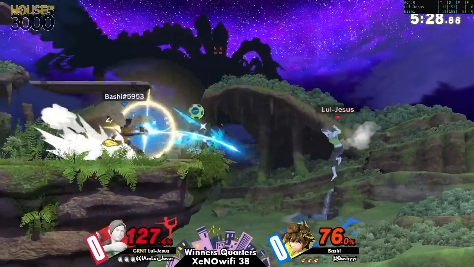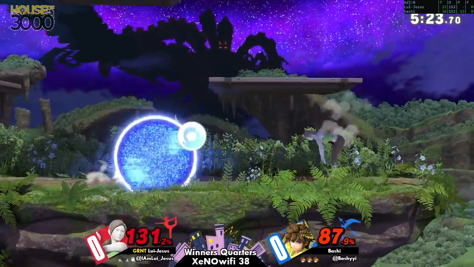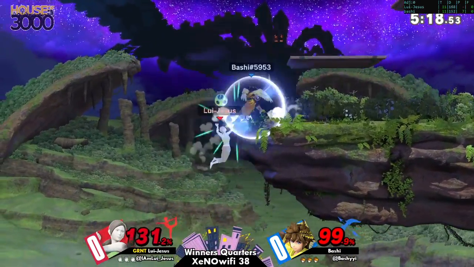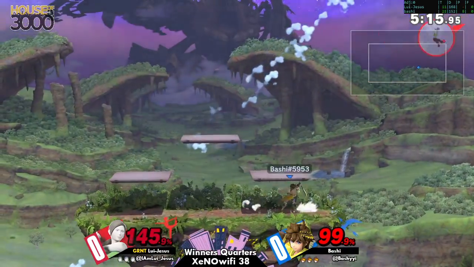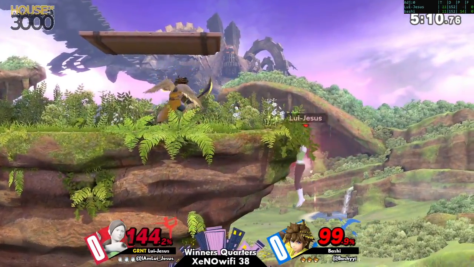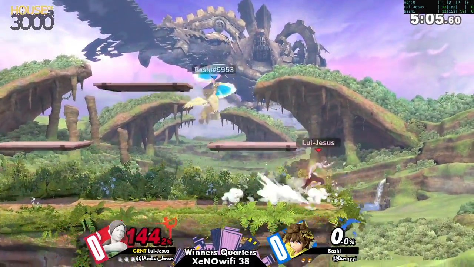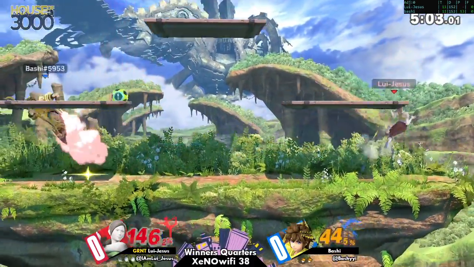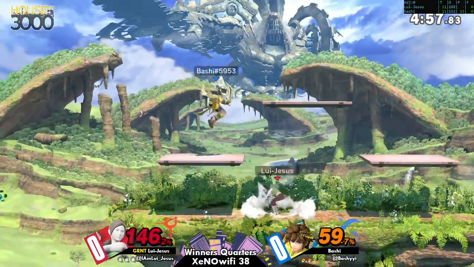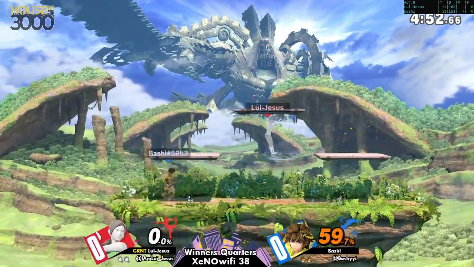Oh man. Look at the back there. There was a read that Bashi was gonna make with the roll. It didn't work out, but still has a lead. Right now Lui-Jesus is staying to the game plan, camping out a little bit. That was good on Lui-Jesus, and that's why I don't really like using the forward tilt sometimes against certain characters like that, because that move is pretty laggy. I feel like you're better off throwing out an aerial out of the ledge and then trying to cover.